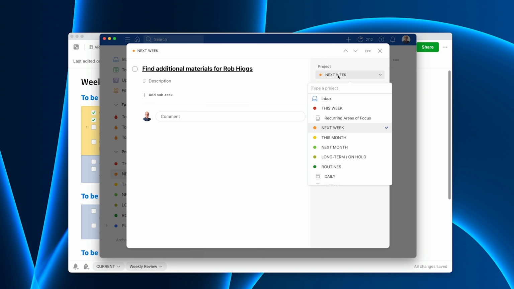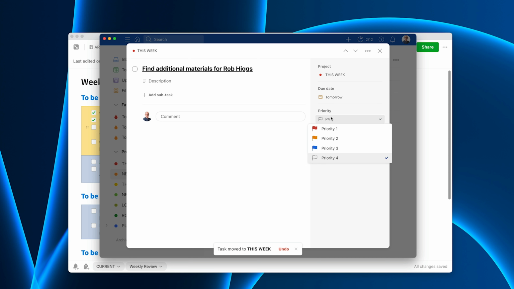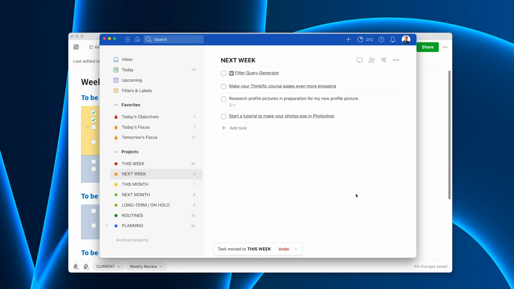I'm going to change the project to this week. And it's going to be a P2 task. That's going to be a task that I need to do in the morning. And there you go. Now, there may be other things that I want to do, like I may want to do this tutorial, but this is right at the beginning of the week. So there's not likely to be very much that I've thrown in here. And I can go back.